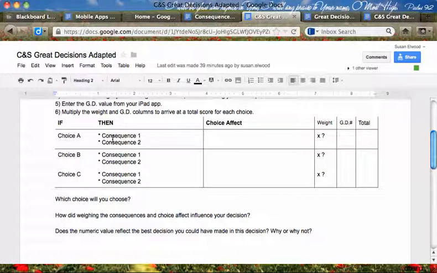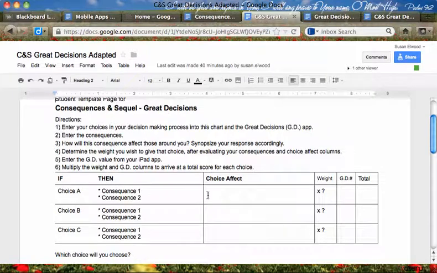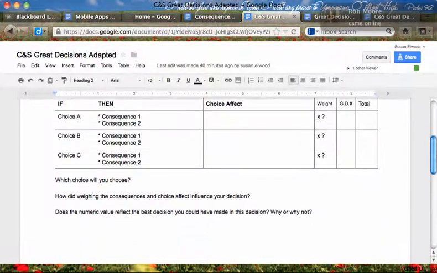And then she has the choices and then the consequences, because she said they would have to think about that. And then the choice effect and how it affects other people. They have to think about that. They have to determine the weight. These directions were made according to her analysis, fitting the needs of the analysis and how she furthered the instructor page. And along with these questions, these also fit that too.